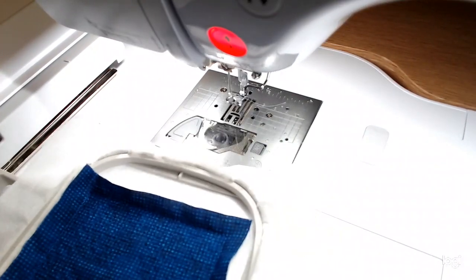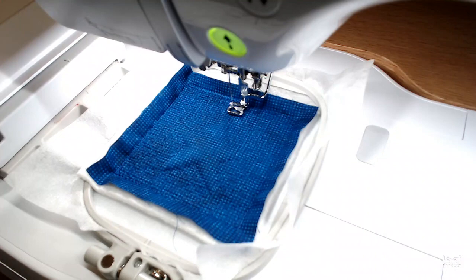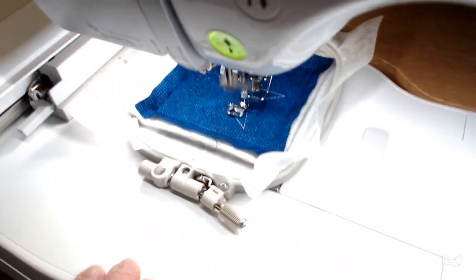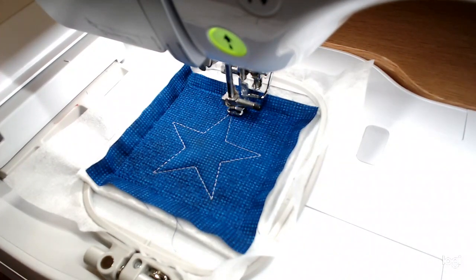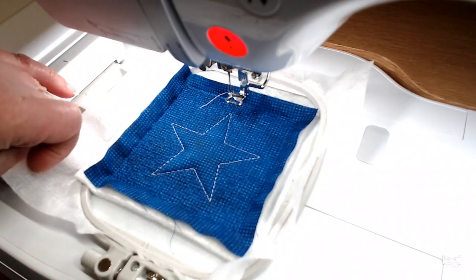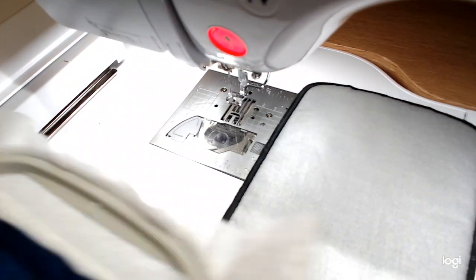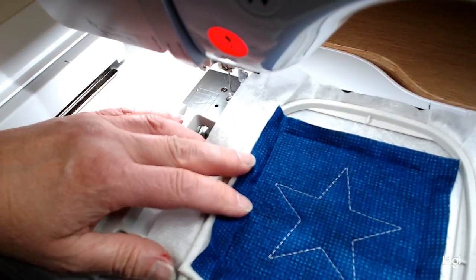Put this back in, and now we're going to do the placement line for the little star. I have my glue stick because I'll be looking at that next. All right. So you can see that placement line real well. So this time you'll be able to see better when I'm putting it on. With those light colors, it's hard. So I'm going to do the same thing. Like I said, I normally don't do this. I like to put it over on my wool ironing mat. But I'm going to lay my little ironing mat down underneath here so you can see me doing this.